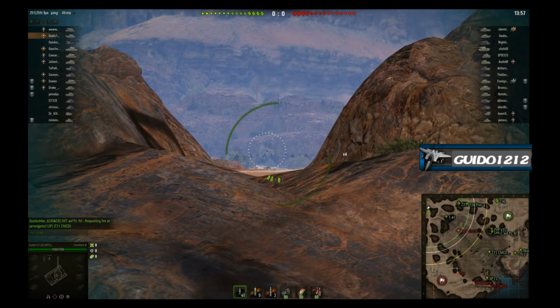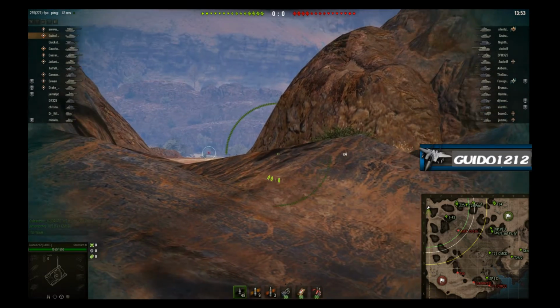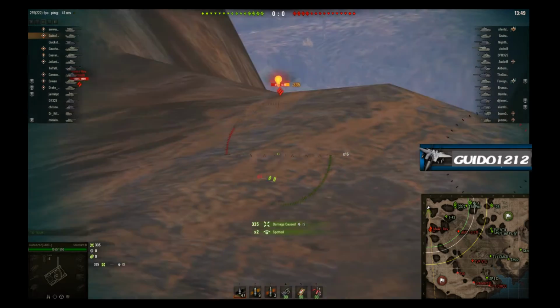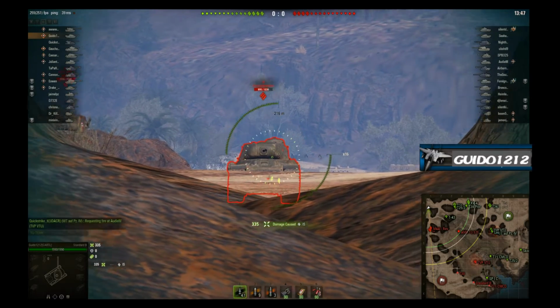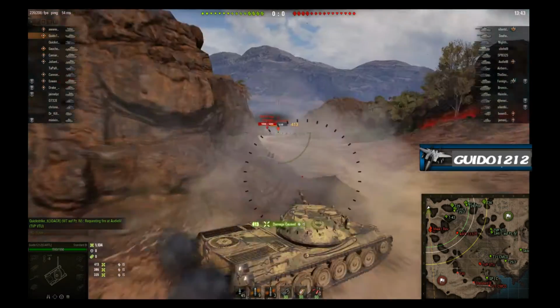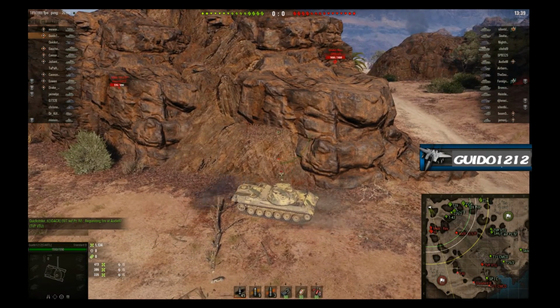So we'll come around here. It's not a very tall tank, so this spot's interesting. If you're fairly flat, there's not a whole lot of room right here, so we got this guy coming in. We'll just drop a shot on him. He's a fairly inaccurate gun, so I take a chance and I get another one. Another one misses, and I'm able to just drop 3 on there real quick. So taking a bit of a chance.